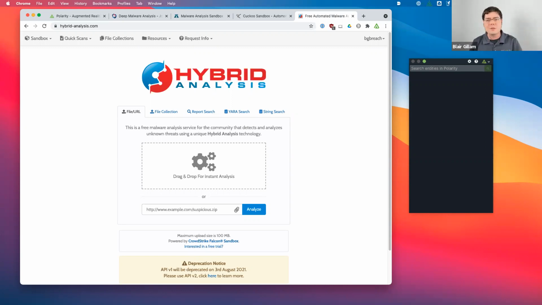So now that you know what sandbox environments are out there and what some of your options are, let's actually look at how we can speed up this process using Polarity. And full disclosure, the examples I'm going to give today, the file names, hashes, sender email addresses, etc., have all been changed to protect the very guilty. These examples are based on real life cases, but some of the information has been marked TLP yellow and red. So we've had to find similar examples we can use to showcase how to use the sandbox.